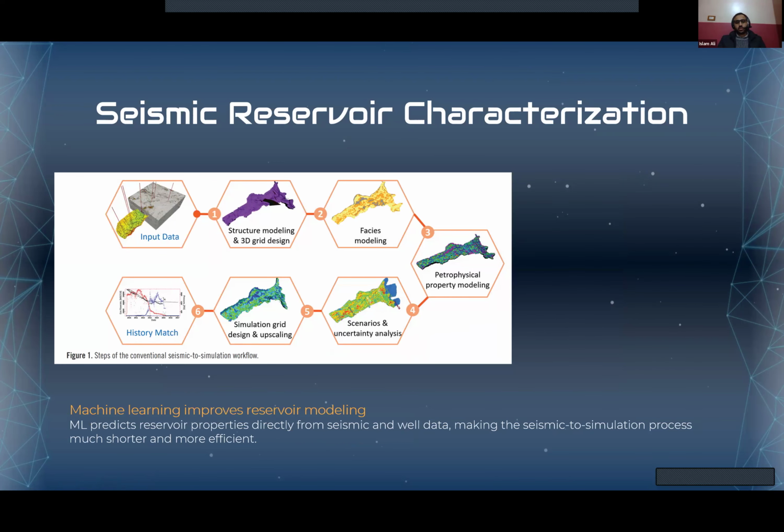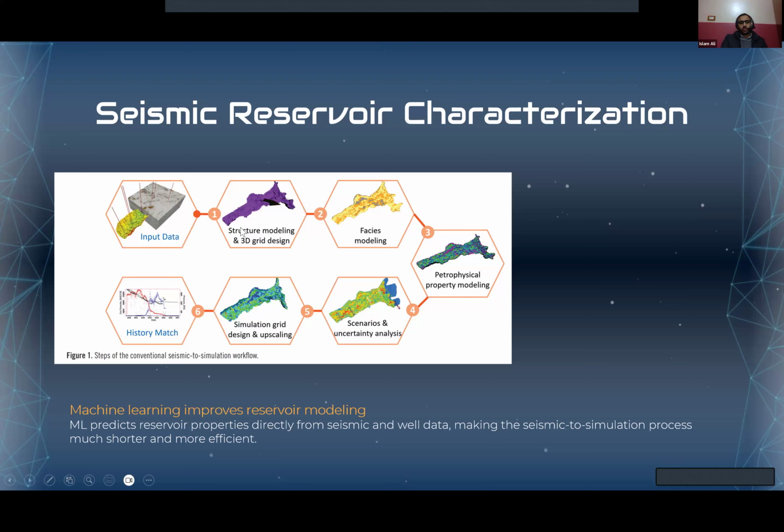Another very important usage of machine learning is enhancing the reservoir modeling process. Conventionally, we use the input data, I mean the horizons, the well data, and the seismic, and build a static model and go to history matching and dynamic simulation. So you will go through many processes.